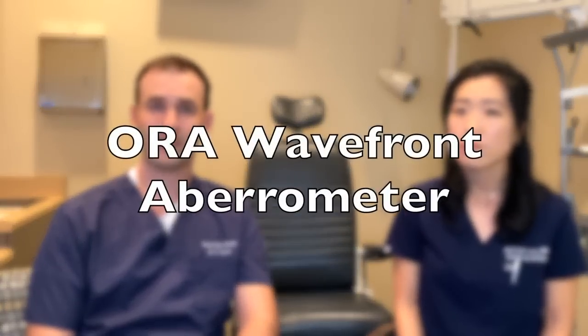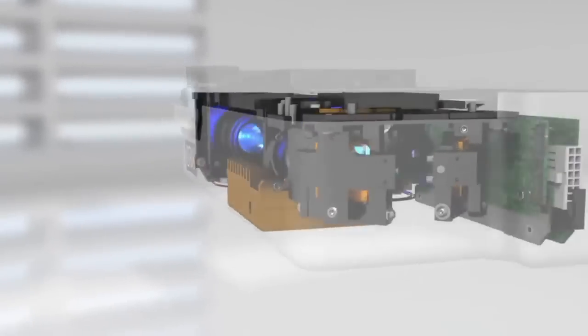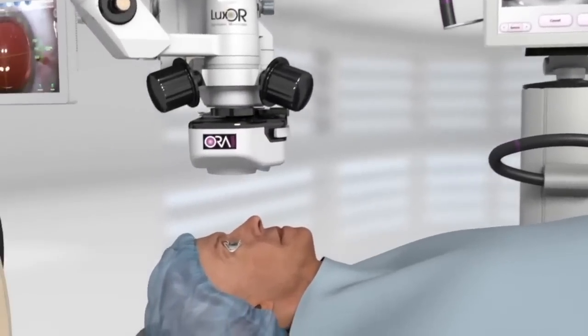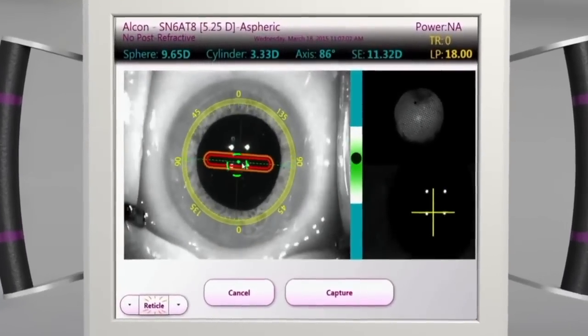There are some really interesting technologies we've incorporated to offset some of that risk. A tool I really like is called the Aura Wavefront Aberrometer. It's a specialized camera that attaches to the surgeon's microscope so that in the operating room, after the surgeon has removed the cataract but before a new lens is inserted, you take a picture and some fine measurements of the eye to either confirm or improve upon the lens power choice. The theoretical advantage of the Aura is that you're taking measurements when the cataract has been removed, whereas all pre-operative measurements are taken through the cloudy lens.